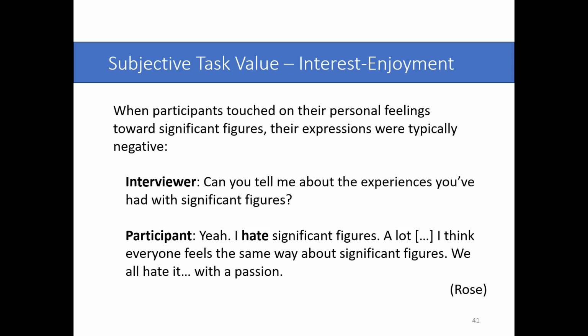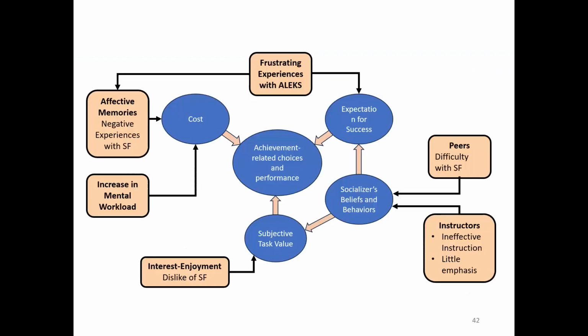So this person was pretty blunt. I said, tell me about your experience. All I said was, tell me about the experiences you've had with significant figures. And she said, "Yeah, I hate significant figures. I think everyone feels the same way about significant figures. We all hate it with a passion." This was obviously the most forceful expression, but it was also very common. A lot of people express things in softer terms like annoying or frustrating, but there was not much interest or enjoyment when it came to the significant figure rules. So that interest or enjoyment would slot in here. If you don't find something particularly interesting or enjoyable, you will not value it.